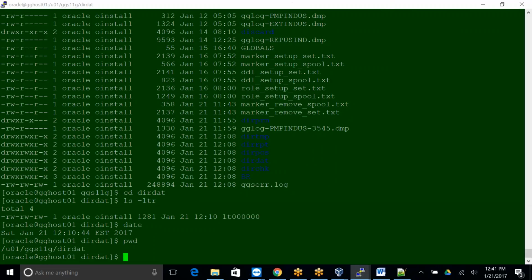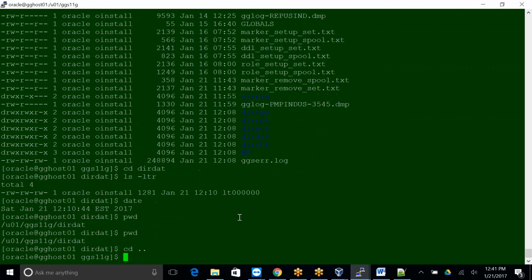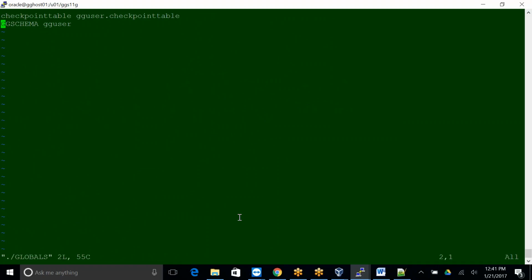In the unidirectional replication, first step is I need to ensure that globals parameter has GG user details. Globals file will be located in the Golden Gate directory, globals. So I need to include GG schema and the schema name which we are going to use. We are using GG user as a schema, so no changes required over here.